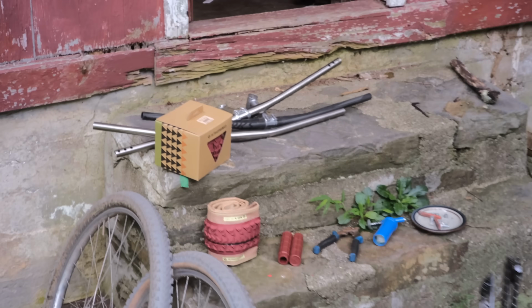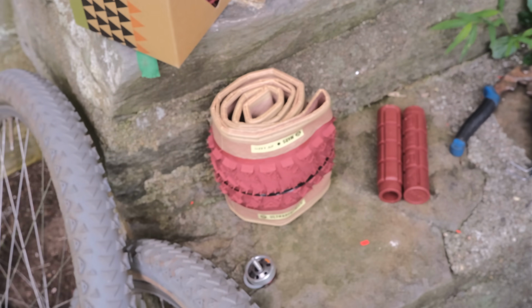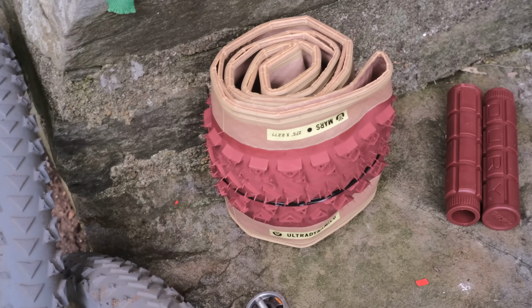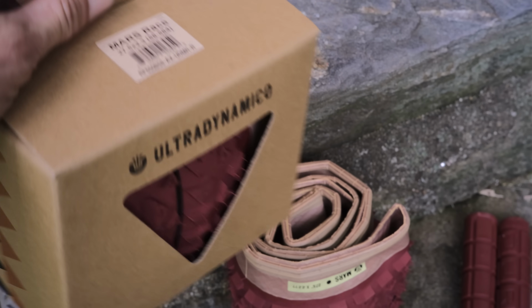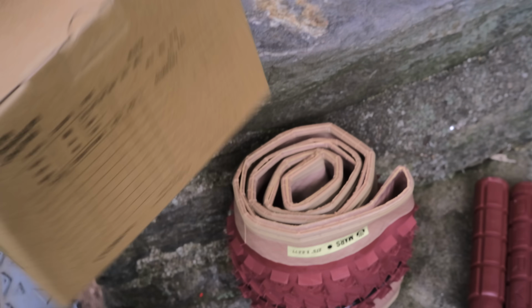Okay, here's all of our stuff all laid out here. Got these tires that we're going to be replacing. They're not all that old. They're just very moldy. That's summer here in New England. There we go. This side's even worse. Disgusting. So yeah, we're going to take off these tires and put on some fresh Race Kings. Rips. Look at that, new package. Put your pressure journal back here.